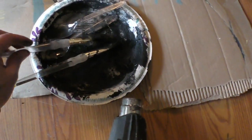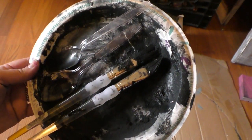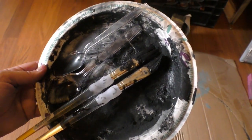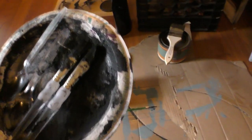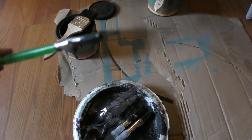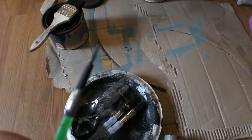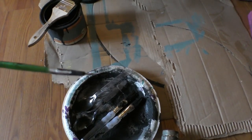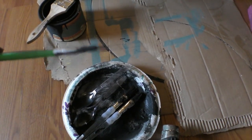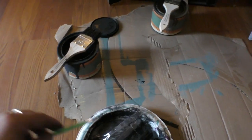I'll cover the brush with a plastic bag — our Monkey Shine is so rich it actually won't dry up on the brushes. I just cover it and tomorrow when I pull it out again I'm good to go. I also used a small brush to paint the hinges on this piece — there were hinges I was not about to take off, some even nailed on. This is a great way to darken existing hardware. In this case I didn't use wax; I used our black velvet, dipped the brush into it, and applied it right on the hinges.